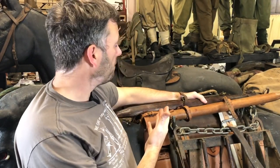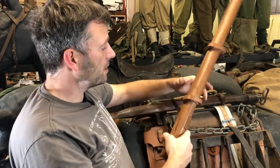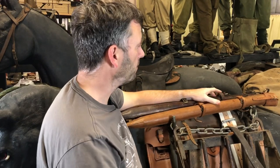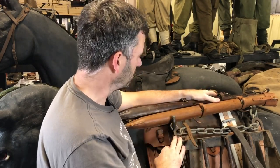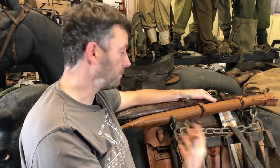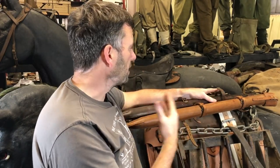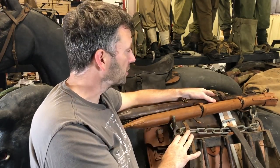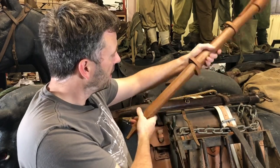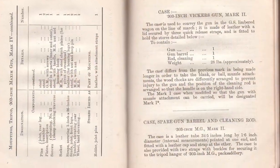It's quite an interesting bit of kit. You do see them about — they aren't rare, but they're probably considered scarce, and they're quite desirable, quite a nice bit of equipment. We've now got two that will fit into the limbered wagon and demonstrate part of what a pair of guns would carry, because that would be the minimum unit for use with the Vickers. A whole subsection at the start of the Great War, and certainly a whole subsection by the end would be two guns. Quite pleased to have acquired it — such a nice example.